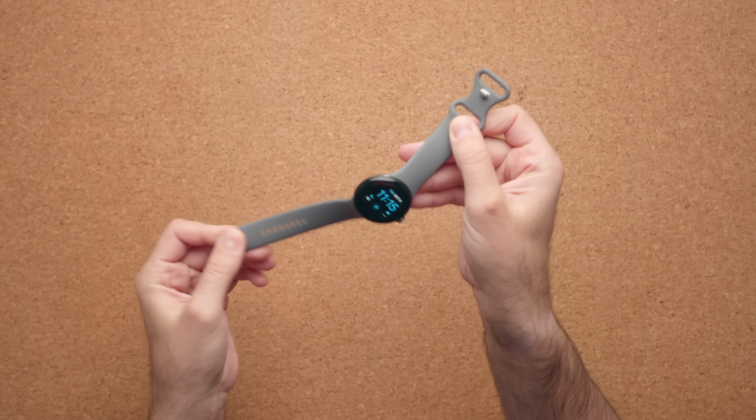I would want a bigger version of this. Like, I can't wait, and I hope they release a 45mm version of this watch because I think that would look much better on bigger wrists.